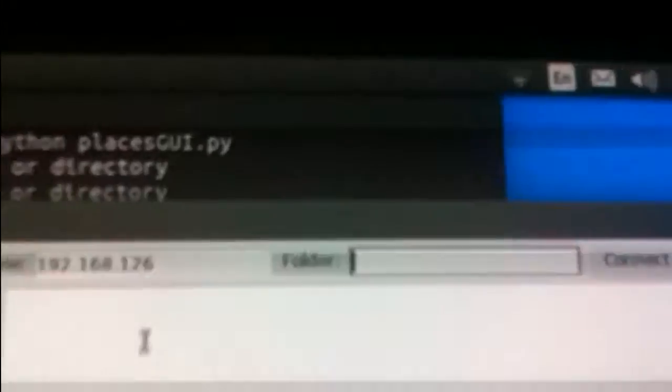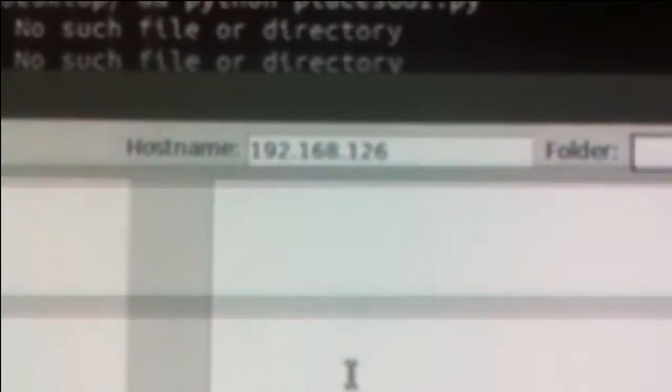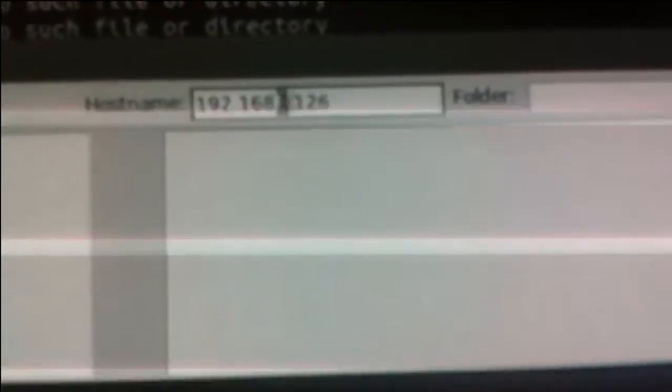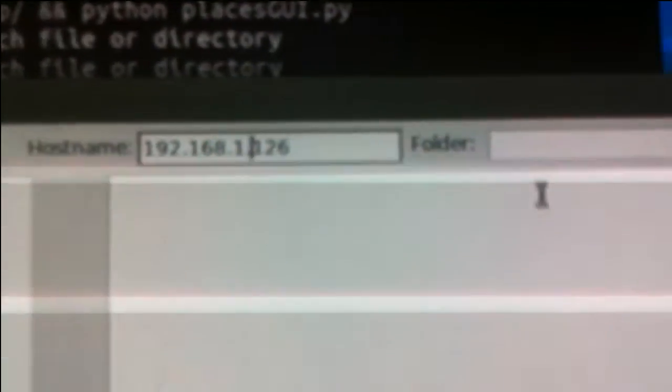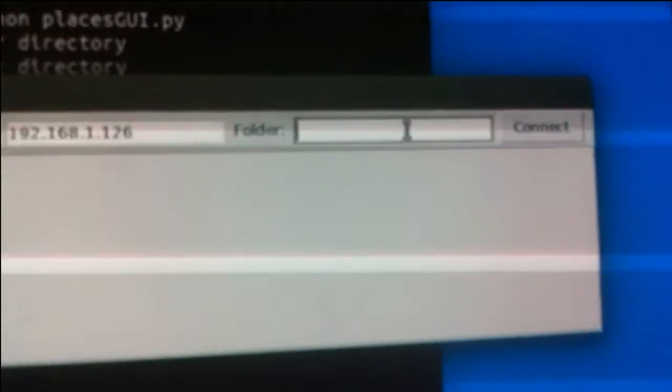Let's get started over here. Open our terminal. And this is the local. Now the server GUI will look like this because this is a template that we use to do this. Type in your IP address, your host name, in the folder.